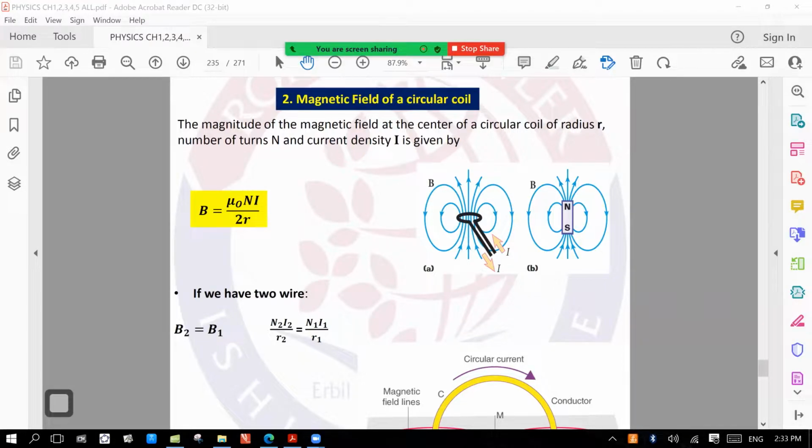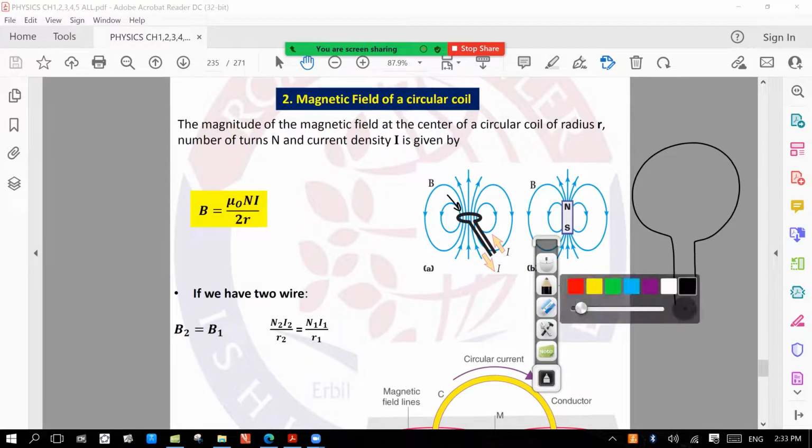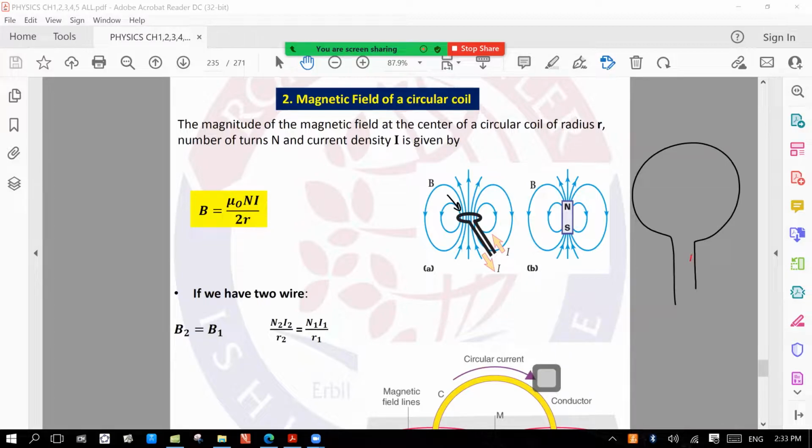As you see over the screen, we have a wire in one loop. We can call it a coil. In that case, it will produce a magnetic field around it if the current is going through that coil. If you have a wire like this one and you bend it in that way, and the current is going in that direction, the current goes throughout all the wire, and then it comes out from that side.